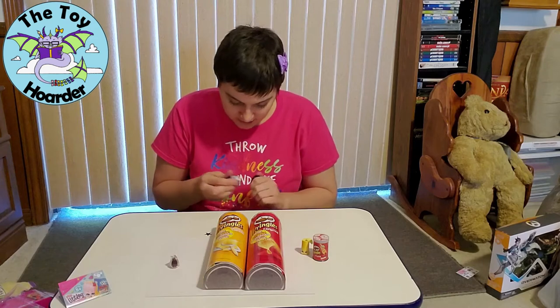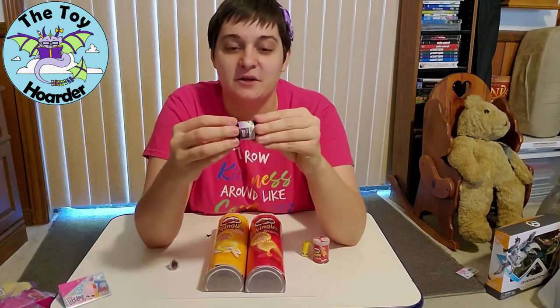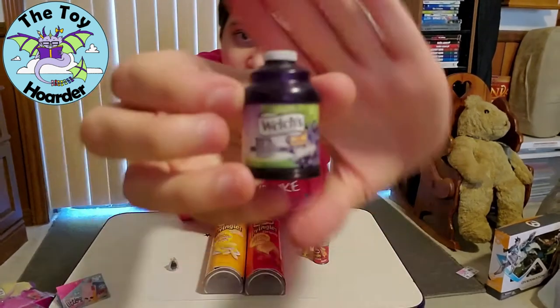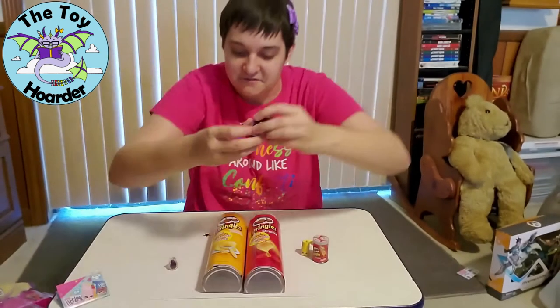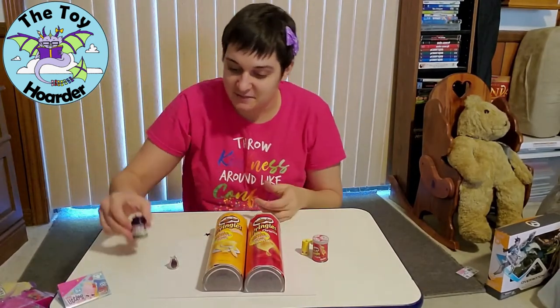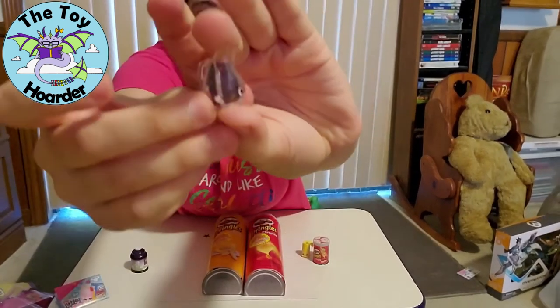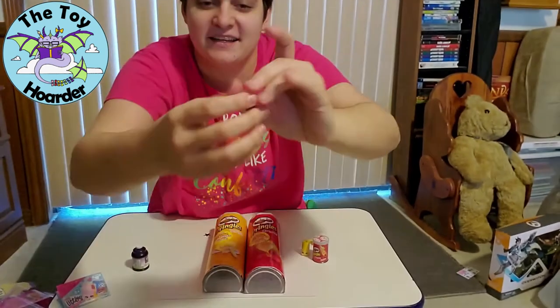Oh, guys. So the bottom of the grape juice container opens so that you can put the grape juice guy in there. Here's the Welch's grape juice container. It actually looks like a full, real Welch's grape juice container, but miniaturized. And then we've got the grape juice pitcher, which is kind of like the Kool-Aid pitcher guy. I think that's super fun.